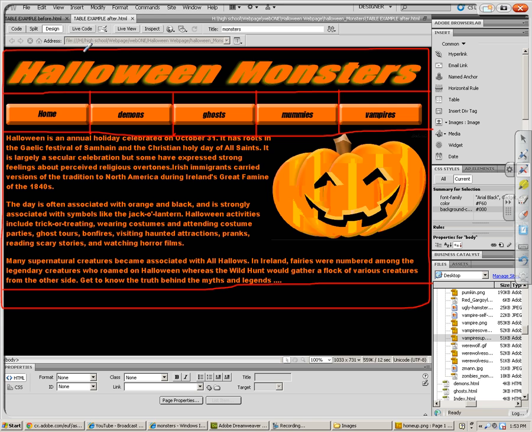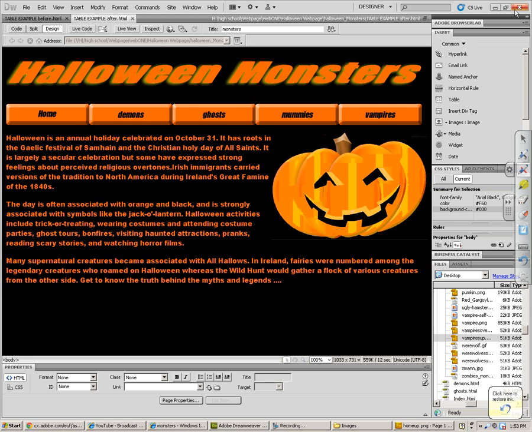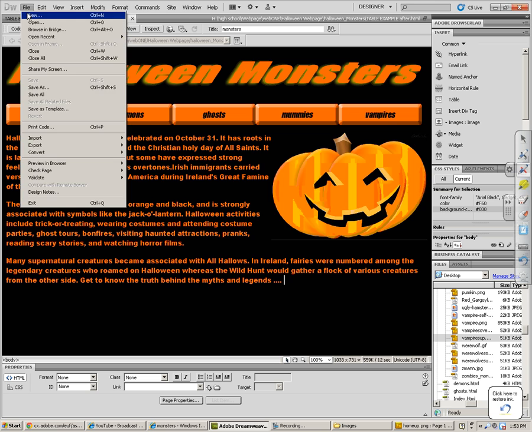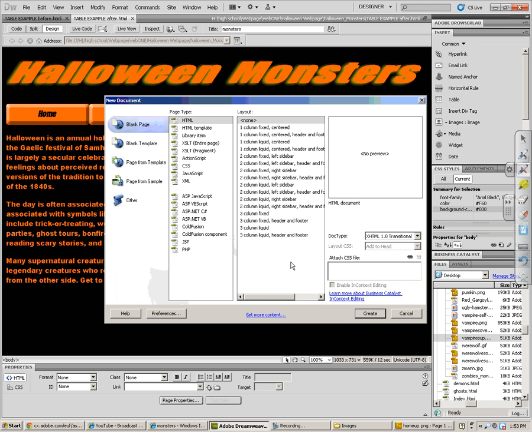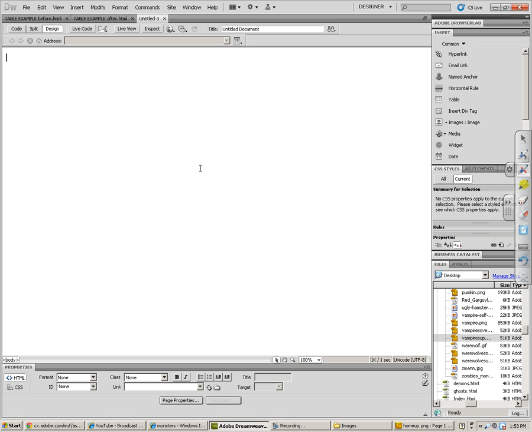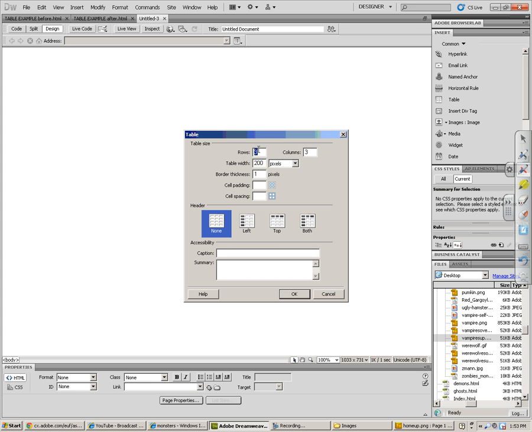So if I'm going to start this website again, what I would do is, all right, here's a blank website. I'm going to start with my table. The table that I'm going to put in is going to be 4 rows, 5 columns, because you always want to go with your maximum.